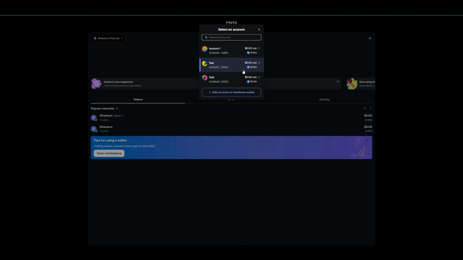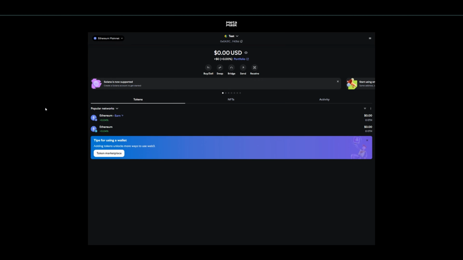Or if you're starting from scratch, if you change your phone, if you change your computer, you've deleted your browser, or whatever the case might be, you do not have access to the old wallet. This is how you recover using a seed phrase. Same process on the phone. I'm not going to follow the same process on the phone because the video is going to be too long, but you get the point, right?